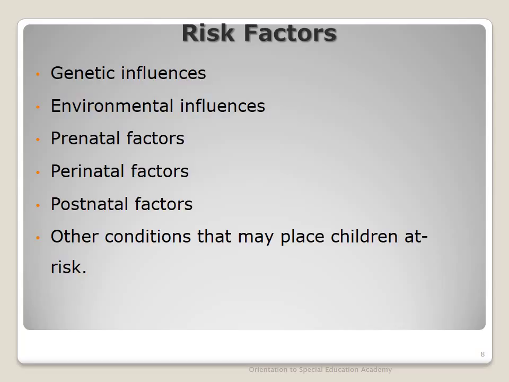Certain conditions can occur during the prenatal, perinatal, and postnatal periods and may place children at risk. Many disabilities are the result of something happening to the fetus while it's still in the mother's womb. If the mother has poor nutrition, has hepatitis or measles, uses drugs, alcohol, or smokes, her child may be born with a disability. Other factors that have been linked to these conditions are medicines taken during pregnancy and food additives.